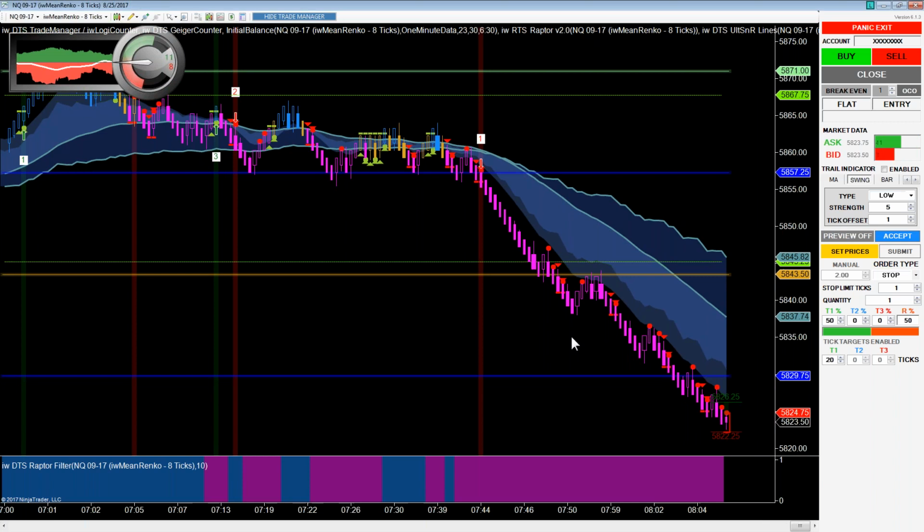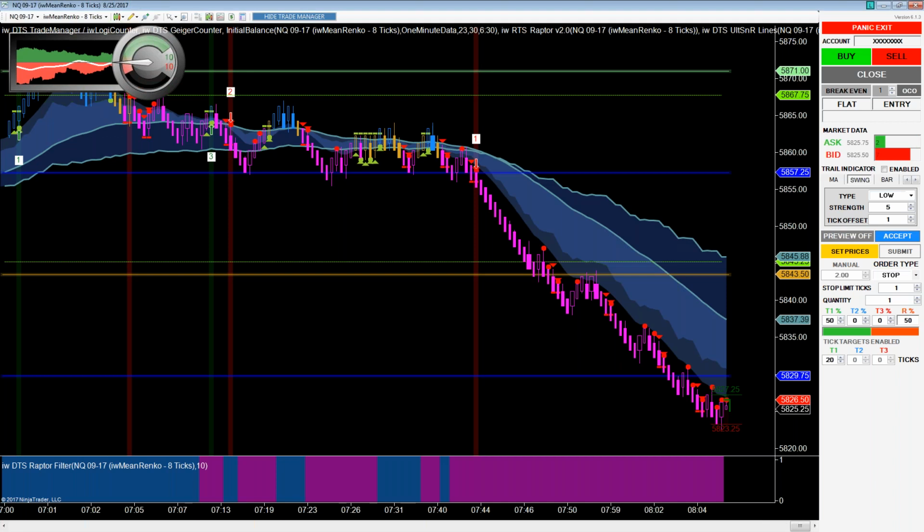Now, fundamental data is different. If you're trading crude oil, or if you're trading soybeans or corn, coffee, sugar, these are all fundamentally driven markets. So if you're trading soybeans, for instance, you want to know what the South American soybean harvest is. You want to know what the North American soybean harvest is. If you're trading coffee, you want to know what the Robusta coffee harvest is. You need to know these things, because then you can step back and you can say, okay, we've got so much left over in last year's inventory. It looks like we've got a bumper crop this year. I think prices are going to go down. And so you will look for shorting opportunities, or vice versa.